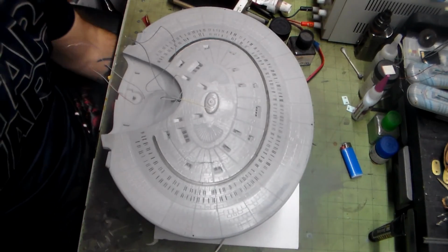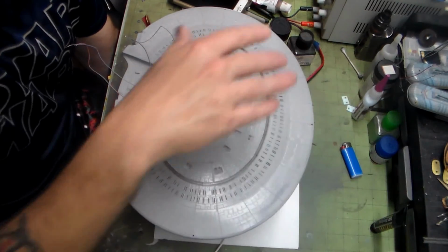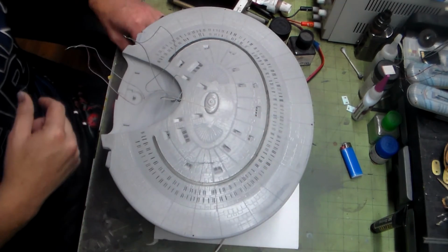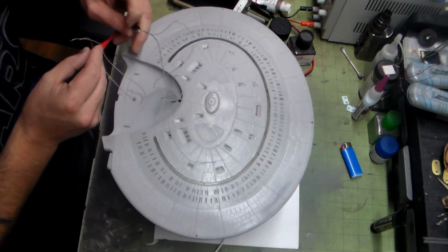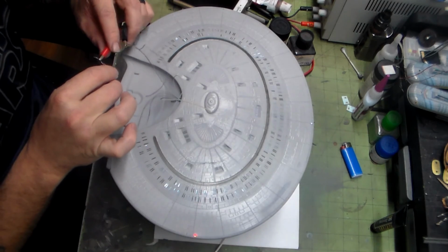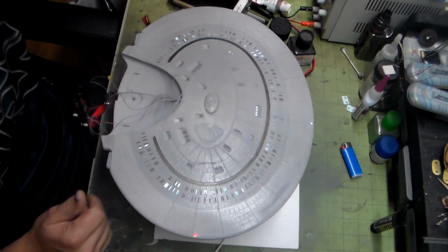Like I said, this is an oil-based weathering, and I will show you guys how to do that when everything's done. But I just wanted to show you guys that the light blocking has been completed. The next step is I'm going to gloss it again, and that sets it up for being ready for decals.